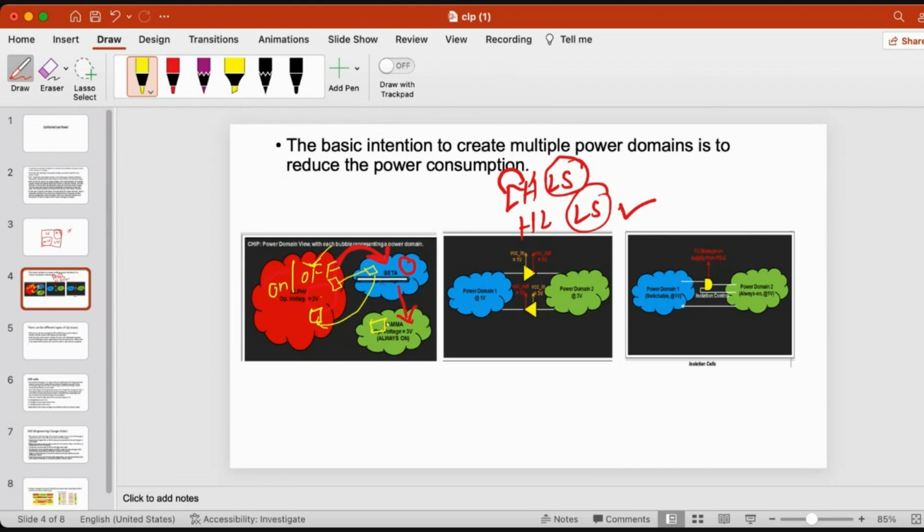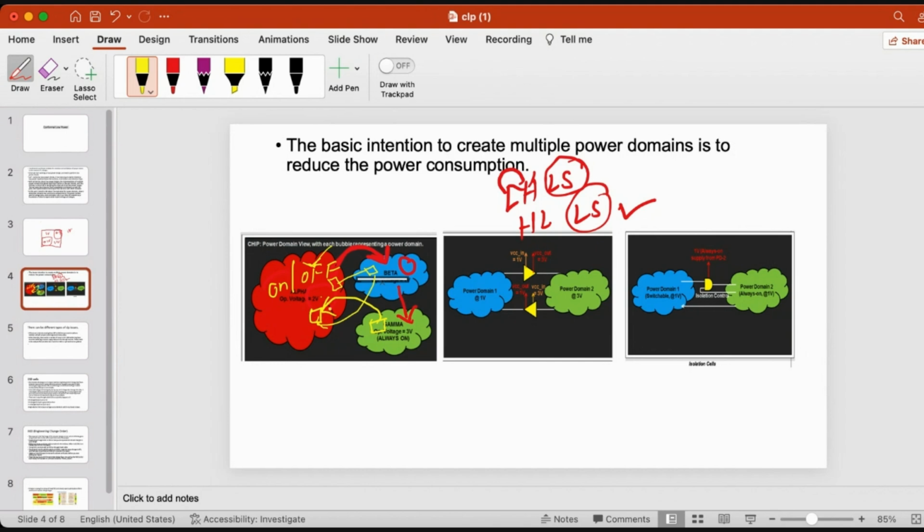Since this one is in active state, whatever data it gets is immediately received. If these two are logically connected, data coming from this cell will go to this cell, but this one is in off state, so it will not take this input.